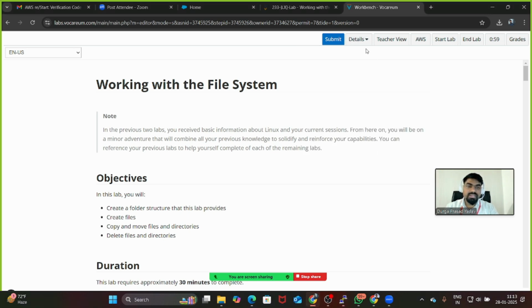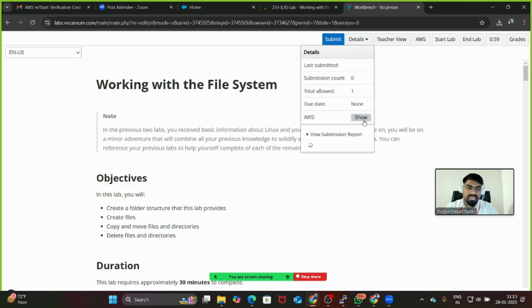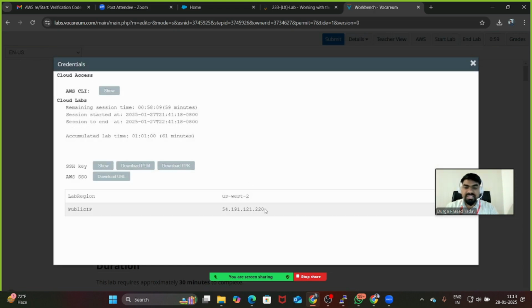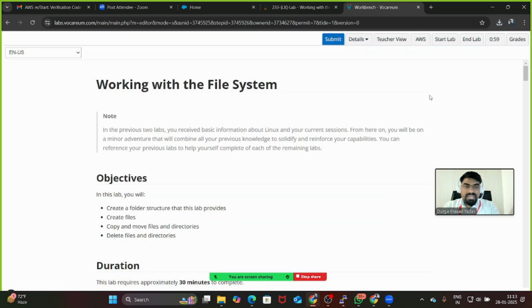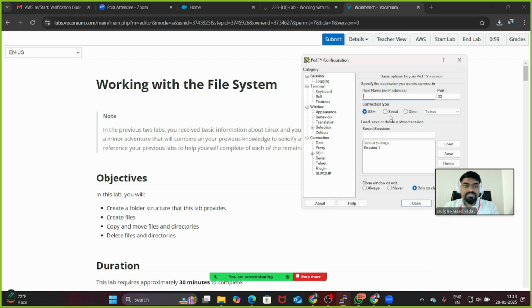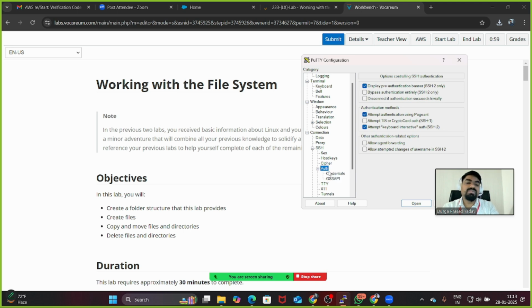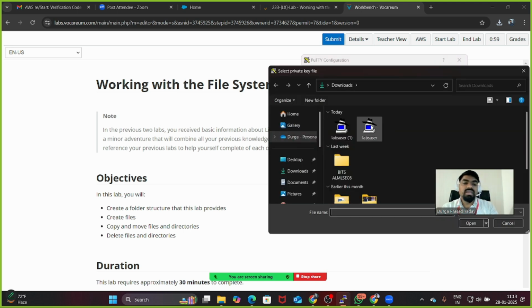Please let me know to repeat it if you do not understand anything. That's why I'm taking time to explain the things, and that's why the syllabus is running a little bit slow, because I want everybody to understand it clearly. Whatever we are learning right now in Linux, we will be using just after Linux, in AWS.